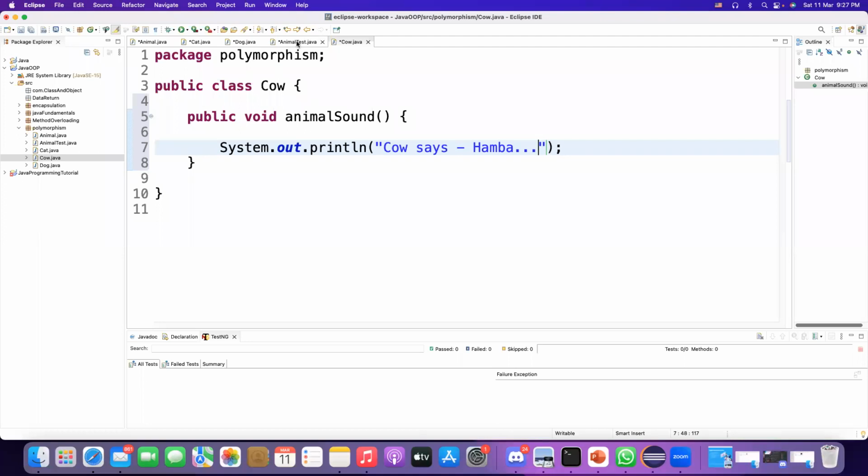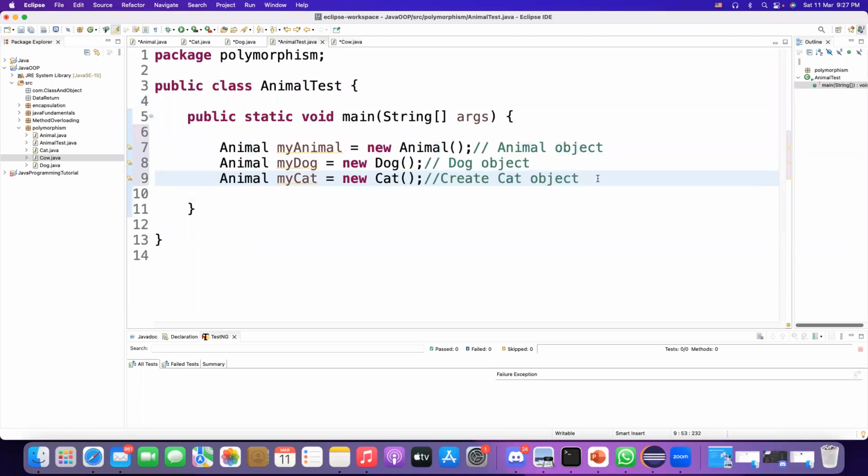So we are creating another object, creating an object from the Animal class, but myCow. New. What will be here? Who can tell me? Cow.